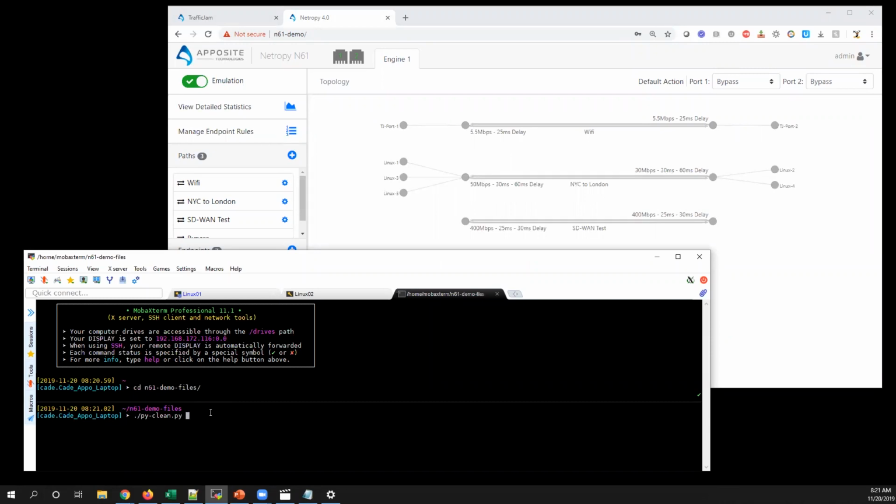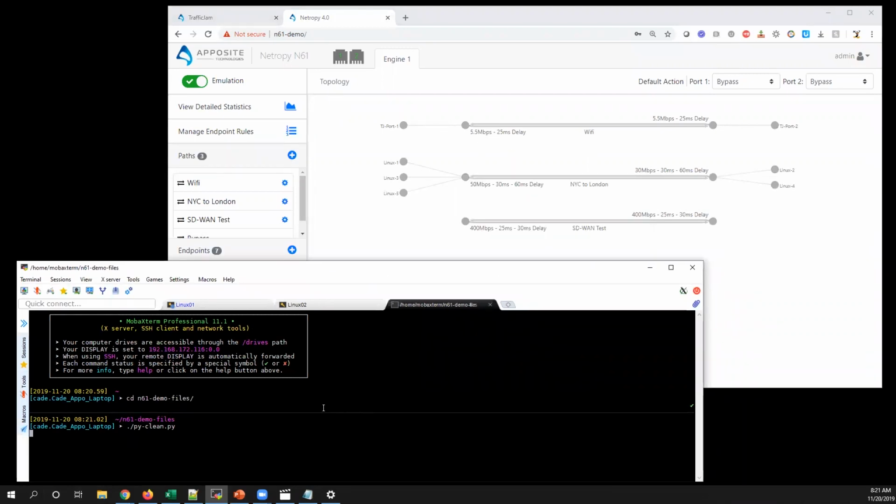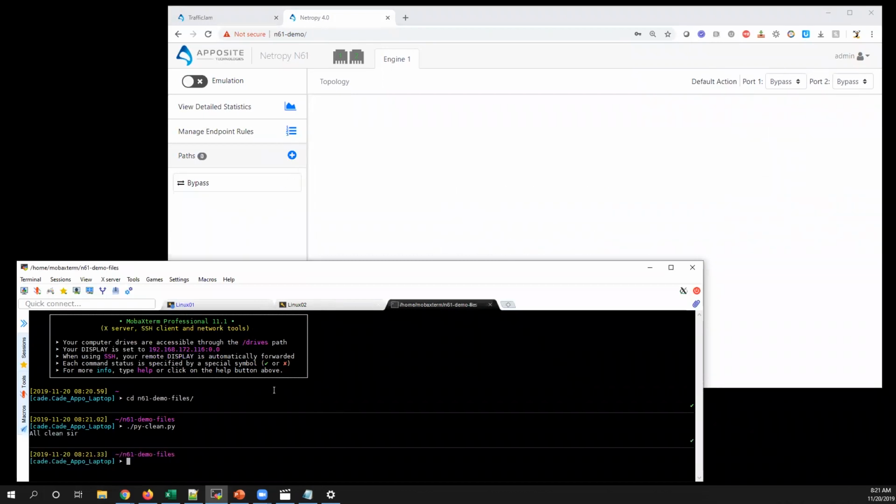What I'm going to do is run a Python script that deletes everything and turns off emulation. So it's authenticating, and then it cleans everything up. And as we see, everything just disappeared.